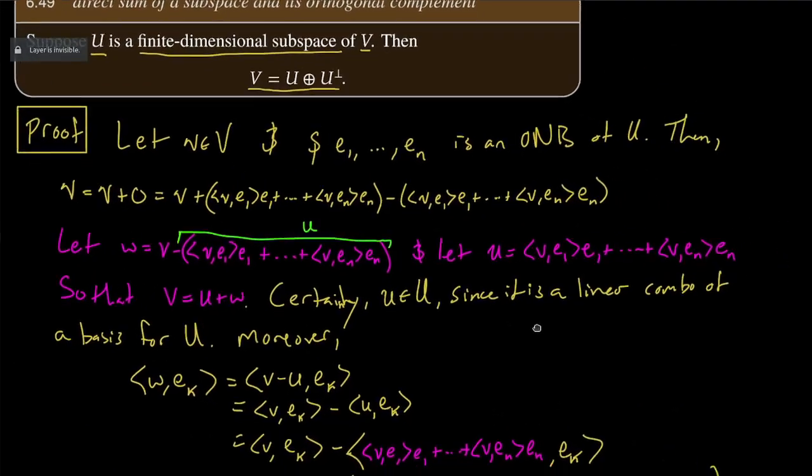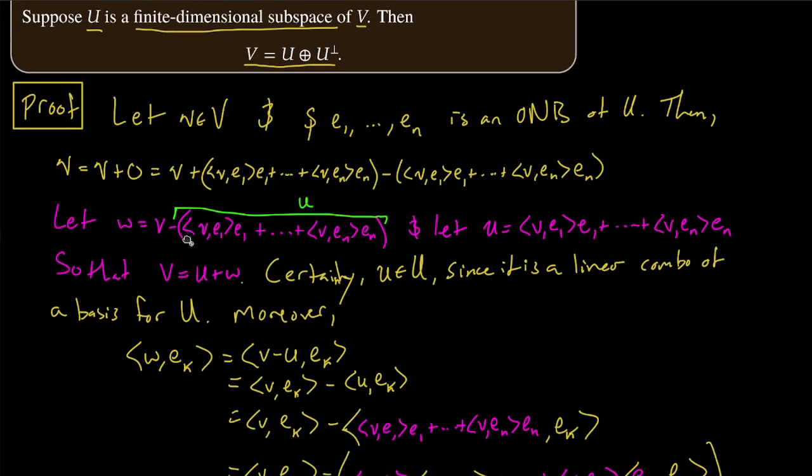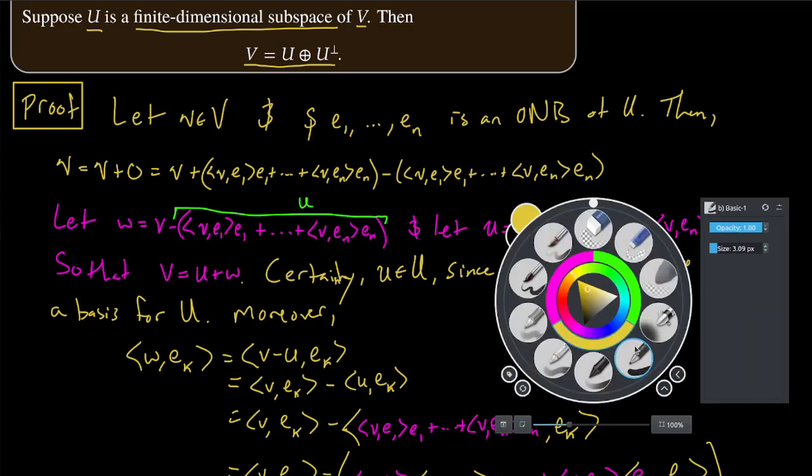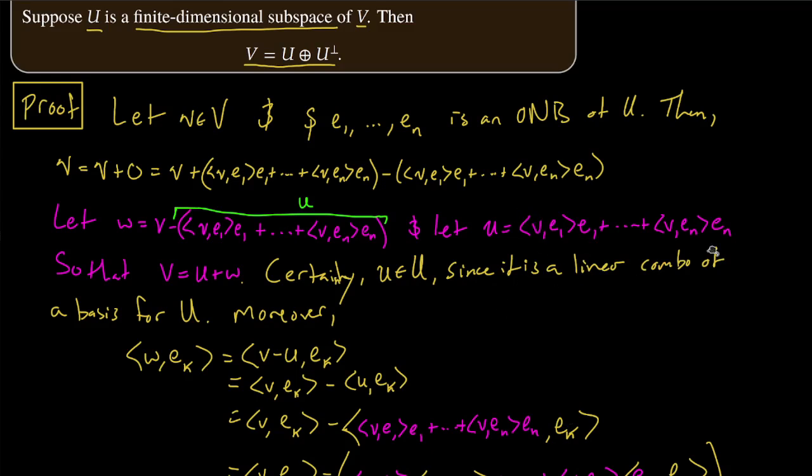Right here. So this business right here, this little u, when we said, hey, let's write V as a piece that lives in U, that is, the inner product of V with E1, scaling E1, plus all the way down to the inner product of V with En, scaling En. This here is P_U of V. Oh, okay. So this is just the orthogonal projection of V onto U.